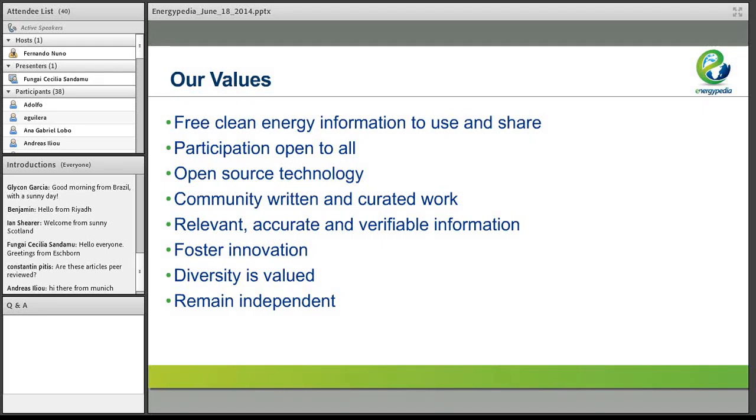Lastly, Energypedia depends on donations and grants to provide the infrastructure for this initiative. In order for us to stay free of influence, we reserve the right to refuse donations that could restrict our operations or steer us away from our priorities and our mission. We do seek financial contributions from a large number of donors in order to avoid over-dependency on any single revenue source.